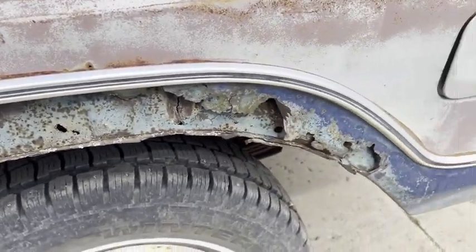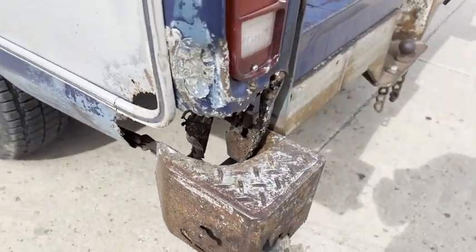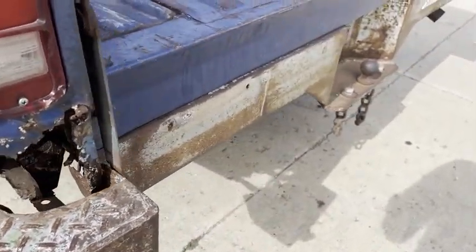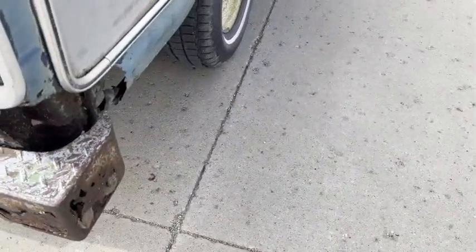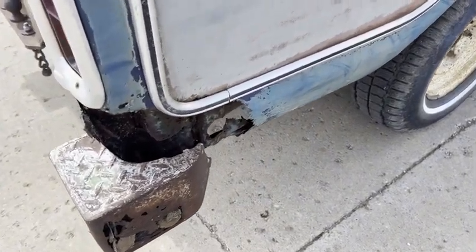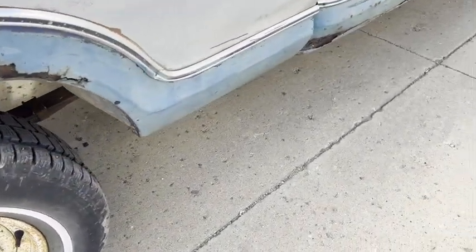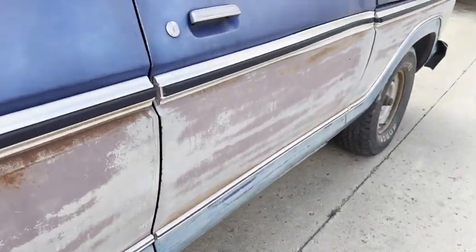There's the rust over the rear quarters, and that's the worst rust. I don't know if I've ever seen rust that bad for a South Dakota truck back in the rear quarter there. Box is pretty good, except for a little bit of thin over here. But then in here, a bunch of junk or gunk must have got up in there and just sat there and rotted away. So you'll need some box sides, and then the lower extended cab part for the rust repair.